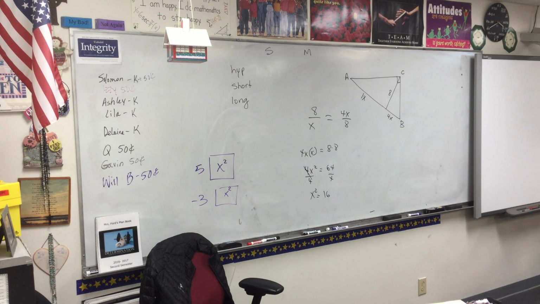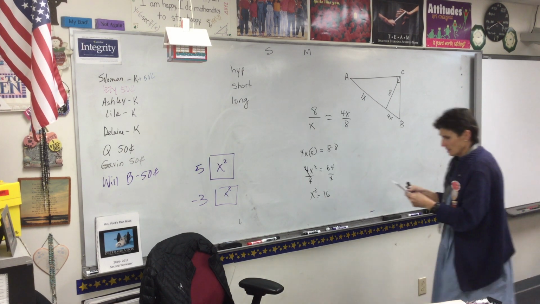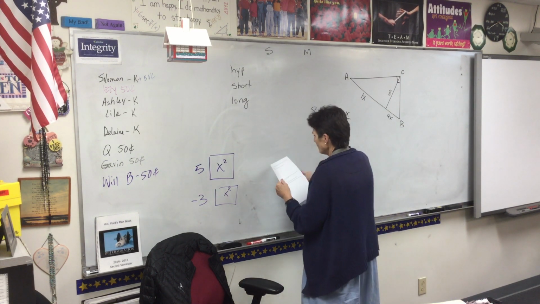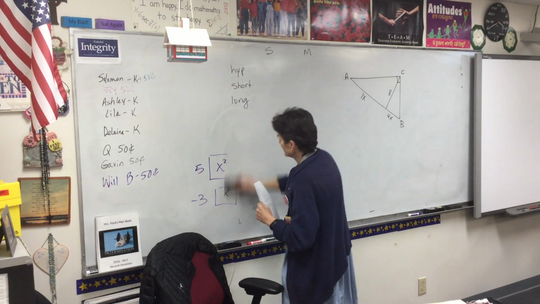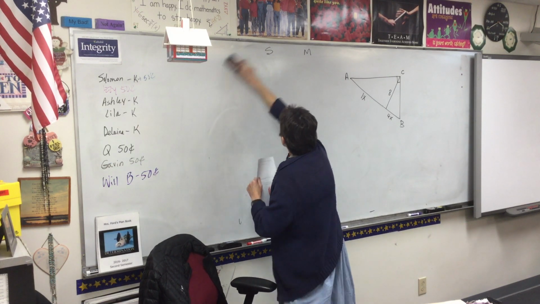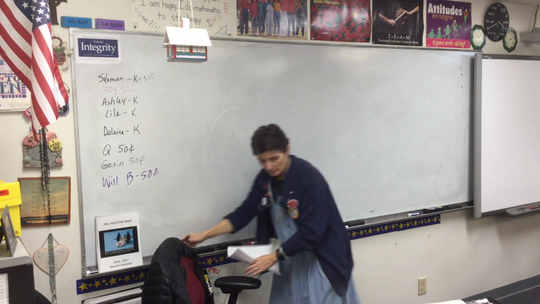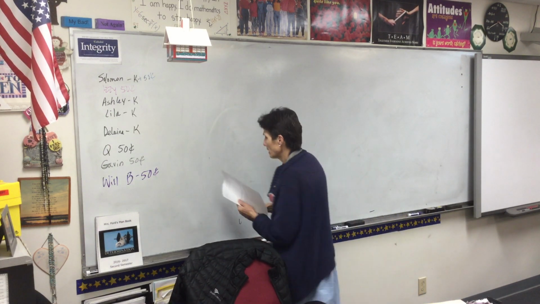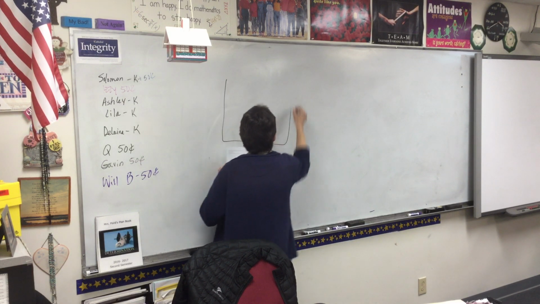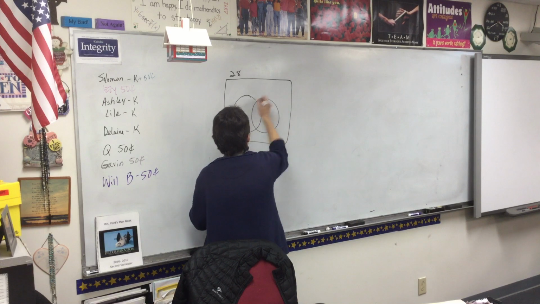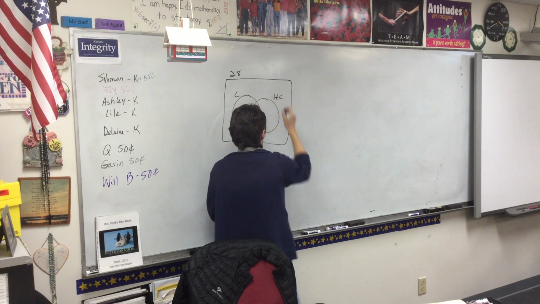And we're now doing the problem that says we got 28 kids in the club, and they drink coffee or hot chocolate or neither. And we're going to draw a Venn diagram to describe this. Okay, so here's my group, my club of students right here, and there's 28 of them. Here are my two circles. I got coffee and hot chocolate.